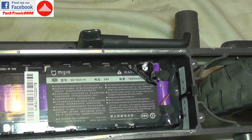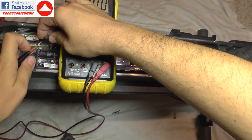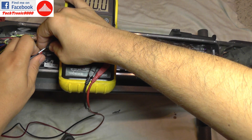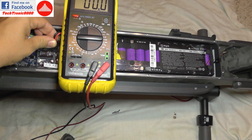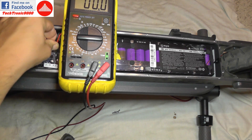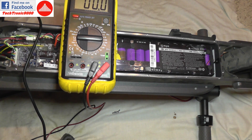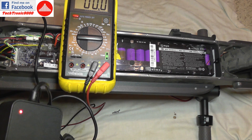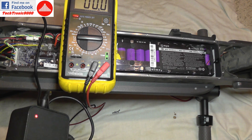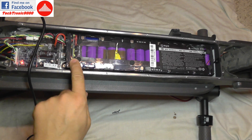It's now soldered into position. I should get a voltage reading — hopefully. If not, we may need to reactivate the cell. Connecting the multimeter, I don't get a voltage reading yet, so I'll connect the connector back to the control board and plug in the charger cable. Nothing dramatic happens but I get a red LED, indicating the battery is charging — previously it was green and not charging. And if I power it on from the power button — look at that, it's working!